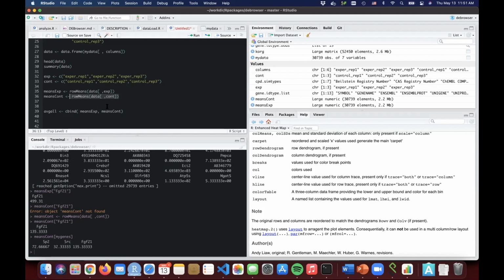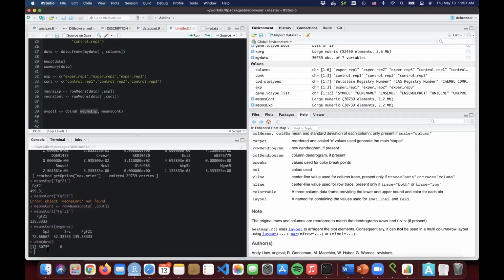It didn't change the order of the genes. So when you do cbind, it's just a column bind. By the way, you can use this dim function to see the size of your data, for example. I have 30,000 lines in this matrix, and 6 columns. So you can actually understand what you have there.